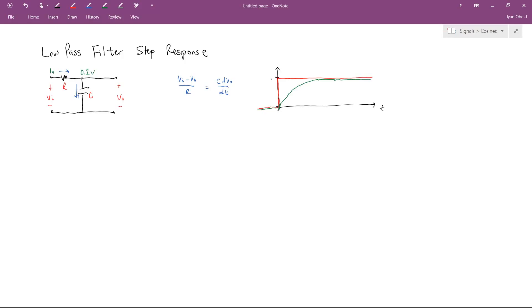So the equation for this RC charging, as you probably should have learned in your circuits course, is that the output voltage as a function of time is equal to 1 minus e to the minus t over RC. And this specific case only applies for an initial value of 0.